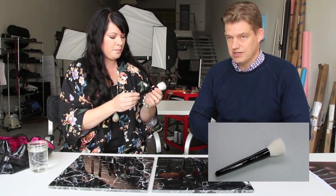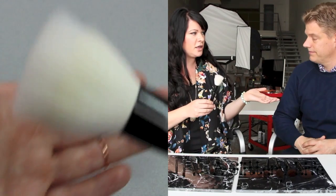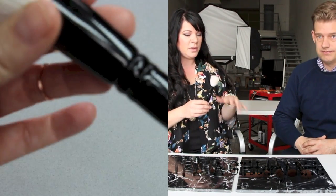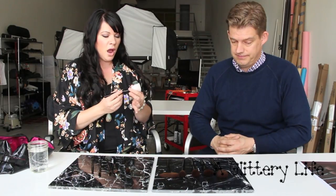Yeah, and for foundations it's terrific. It's a little bit longer than the first brush, and just really the softest bristles. I mean, you can feel it's not going to pull skin. It's just going to apply your foundation in a really effortless way. And I think too, I can tell that Wayne put a lot of thought into this brush, and even talking to him this morning, you could hear that behind him. He was really looking to create the perfect stipple brush for a liquid or cream foundation.